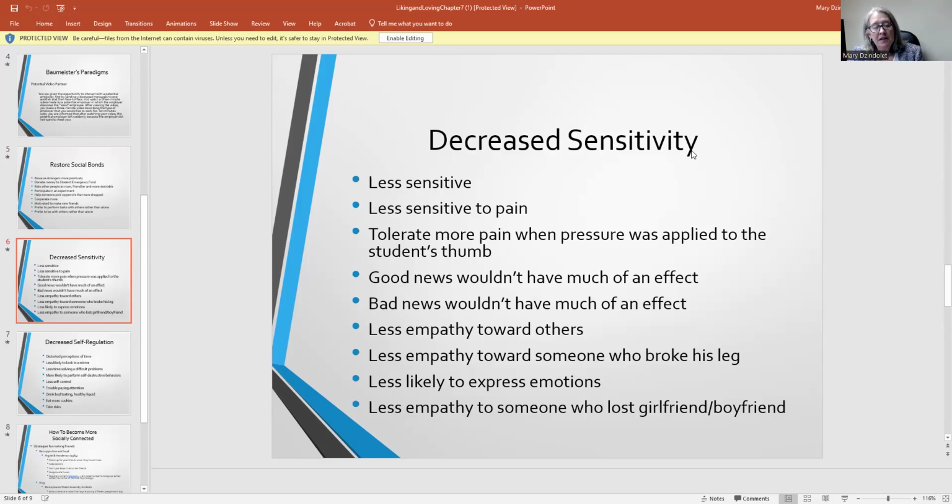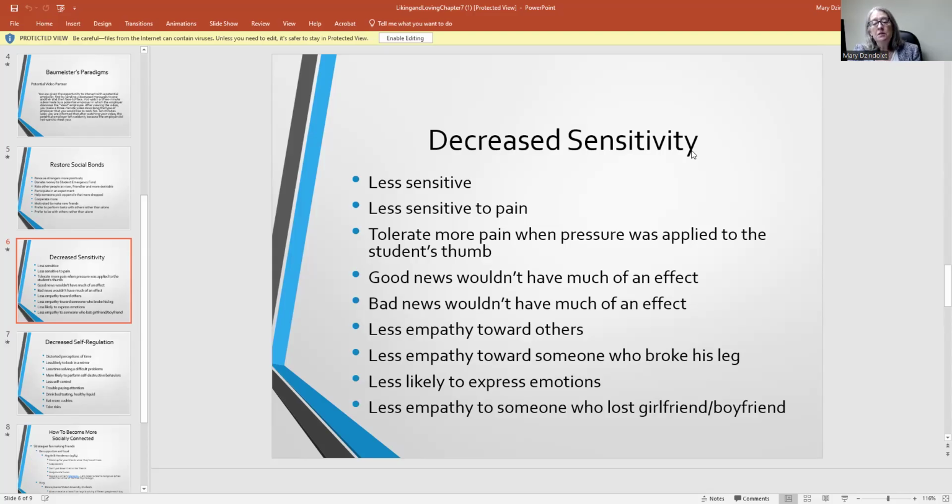Another thing that happens, though, is that we have a decrease in our sensitivity. So what I want to do is talk about this more from a physiological point of view. If you break your leg, your body will create some, I don't know if they're called endorphins, but it will create some natural painkillers because your body's sort of in shock with all this pain. And so your body will numb itself to some extent. What ends up happening emotionally is when you are emotionally hurt, like rejected, our body seems to send off those same things. So we become more numb. We become less sensitive.